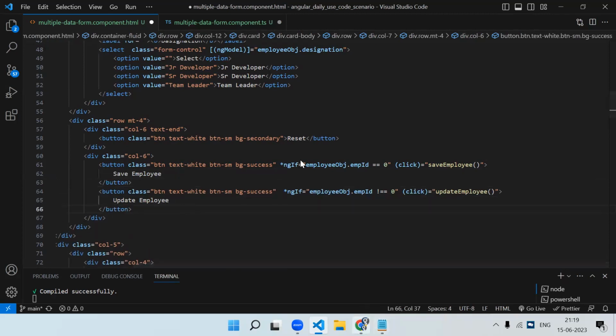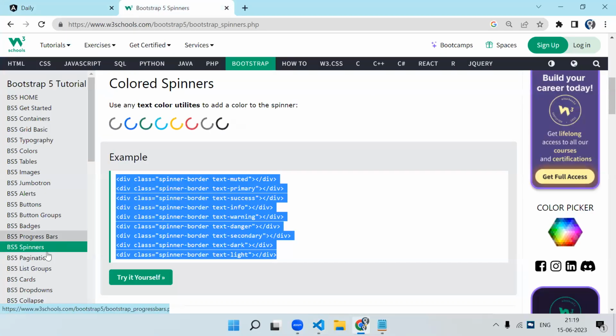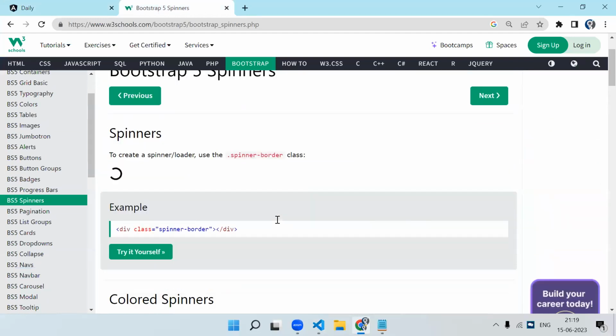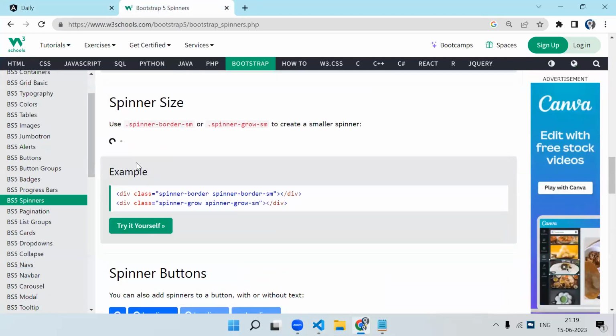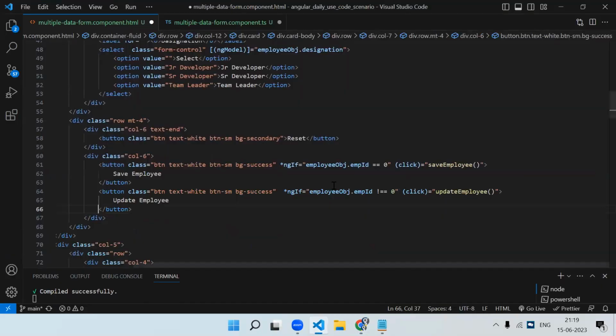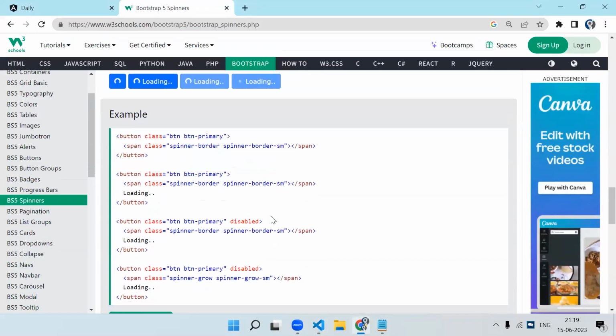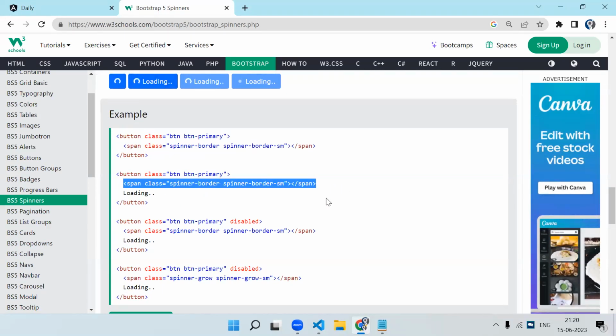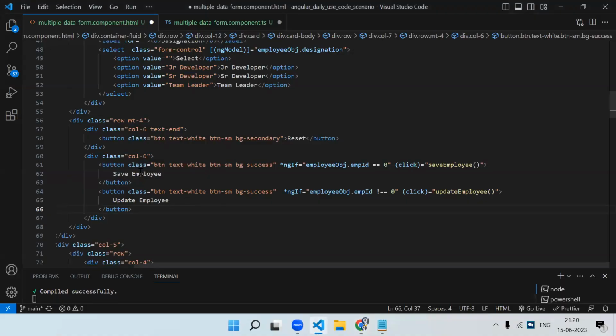So we are going to use the Bootstrap spinner. You can see we have some small spinner. Yes, this I will be using. So you can see this kind of thing. I will use this over here.